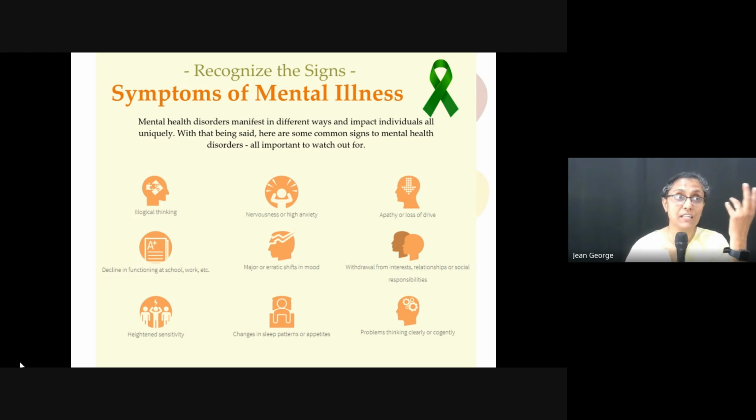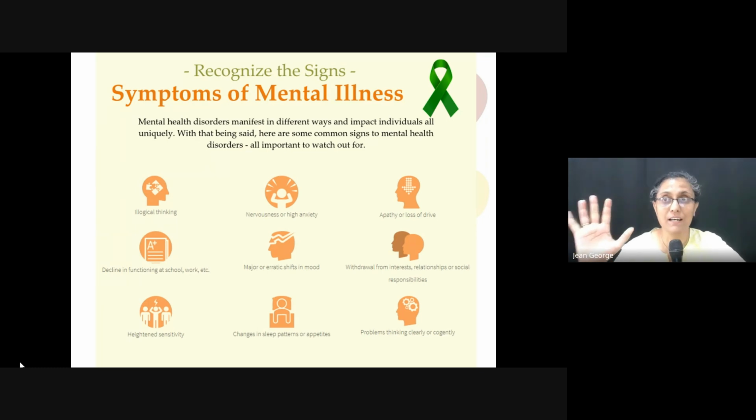But there can be other forms of thinking that are called bizarre thinking. Like in a mental health condition called schizophrenia. They have very, very bizarre kinds of thoughts. If you listen to them, it can really scare you. Some of the thoughts they have are that someone's put a chip into their head, someone is reading all their thoughts, or their thoughts are being shown on TV. Or that the whole world is going to rule them as king. There are so many things like this that become very bizarre and totally delusional, which is not reality. That's one of the symptoms of mental illness.